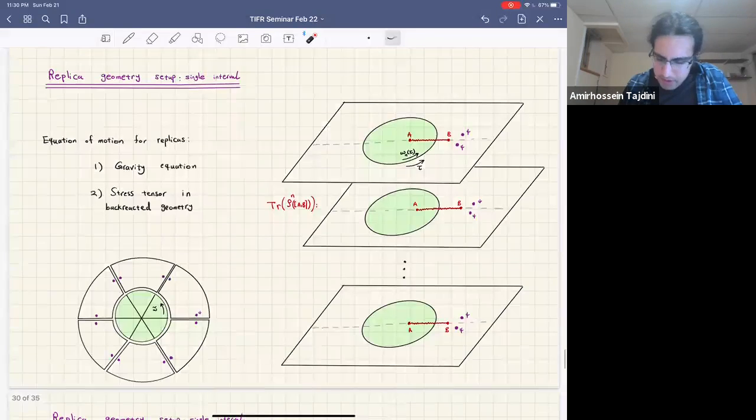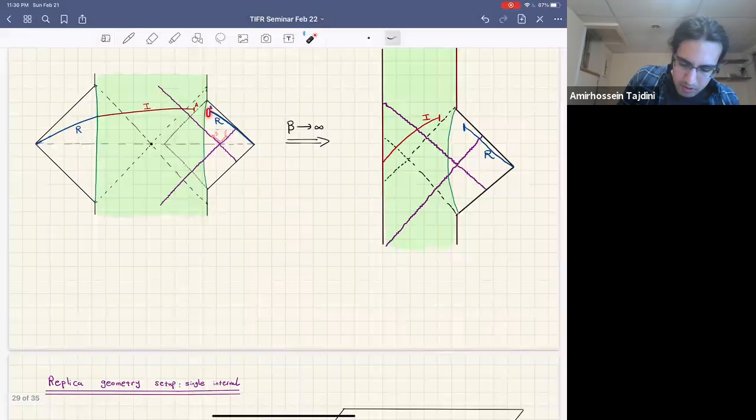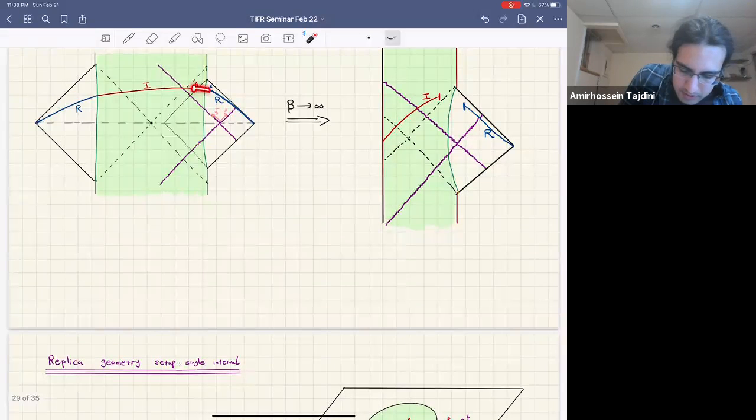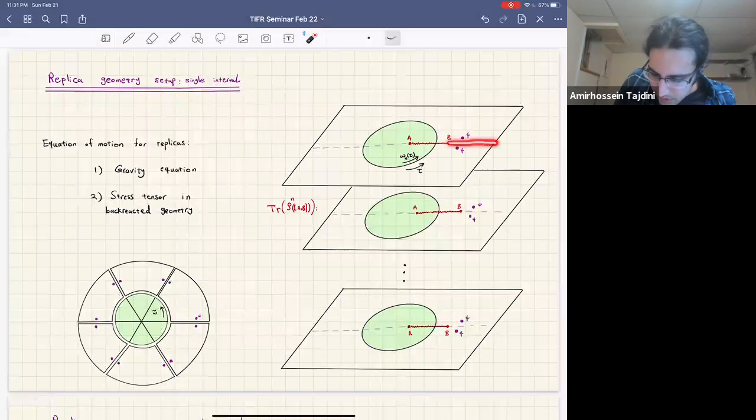Okay, so finally, let me also say a few words about constructing the replica geometry. Let's, for example, consider this case where this region R goes all the way from right to left. Then the island will also extend till some point. If you look at the complement region in this situation, it goes from the non-gravitational region to the gravitational region, and this is easier to draw. So the original region was here, and then the island will extend it to some point in the gravitational region.